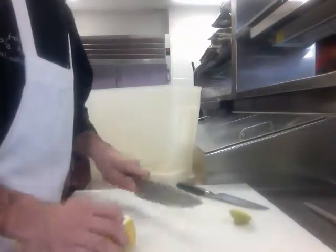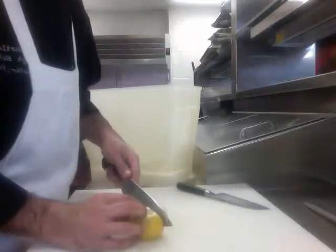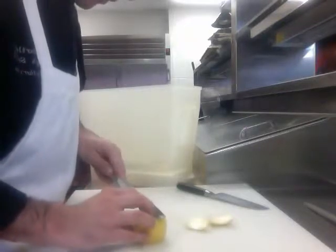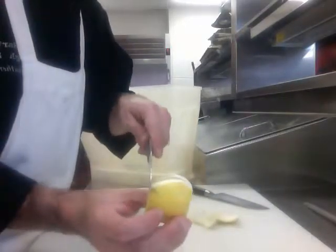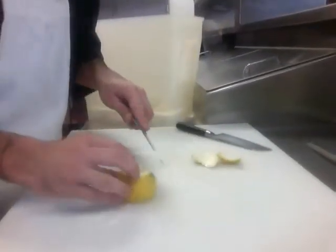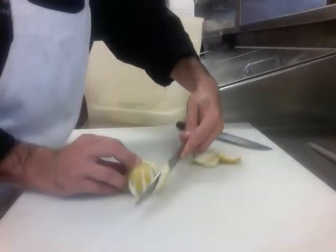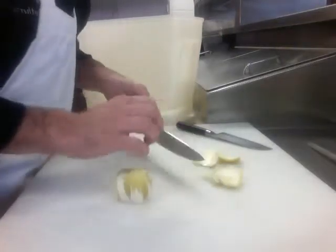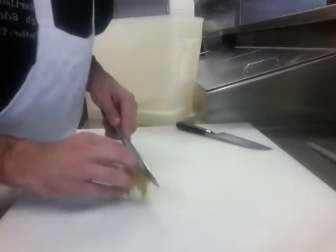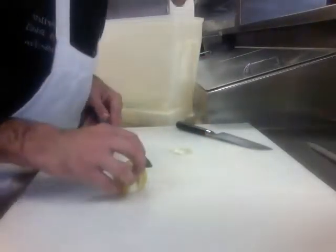What makes it amazing is the presentation factor. Say you've got a roasted beet and arugula salad and you want to do some blood oranges, grapefruits, or some kind of citrus — you're just going to cut the ends off the lemon, lime, or whatever citrus fruit. Cut your ends off here and here, and you're just going to work around the lemon. You're going to take your knife and turn it in a curved cut to cut off the skin like that. You want to get all the white off — it's called the pith. You can save your citrus peels and make a citrus sugar.